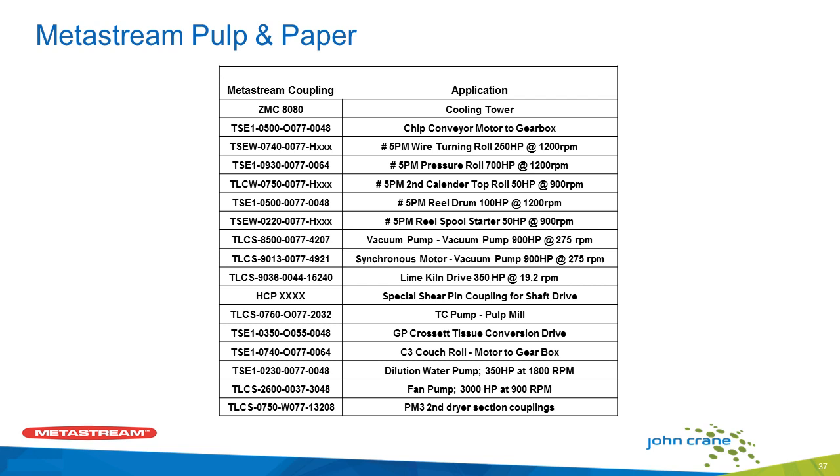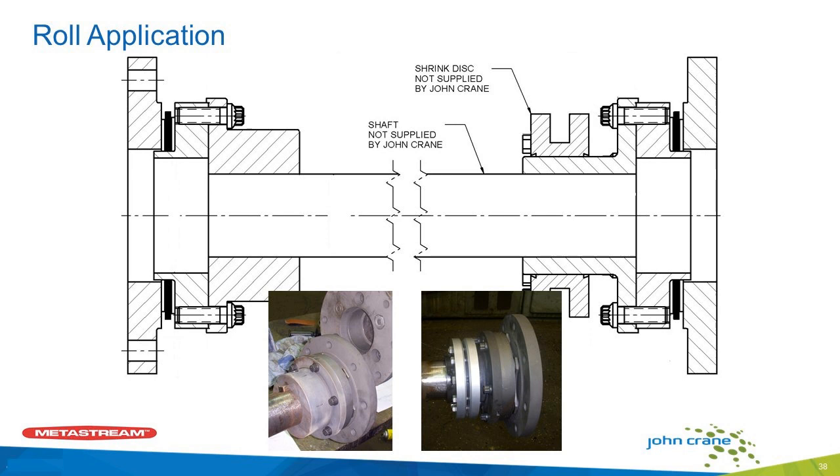At this point, I'm going to pass you over to Mike LeBlanc, who's going to go over applications where disc couplings have been supplied with all the features I've just talked about, and also how to reduce your inventory cost on your elastomeric couplings. Thanks, Tony. In 2006, John Crane started looking at where we were putting couplings in pulp and paper applications and developing a list. The first roll application we did on a paper machine was around then. We had a challenge with varying roll lengths — the application was a 75-horsepower application at 300 RPM on a corrugator with three machines running, about 20 rolls each, most between 68 and 72 inches. They were using number three gear couplings and having issues with coupling failures due to axial misalignment when drives were mixed up during outages.